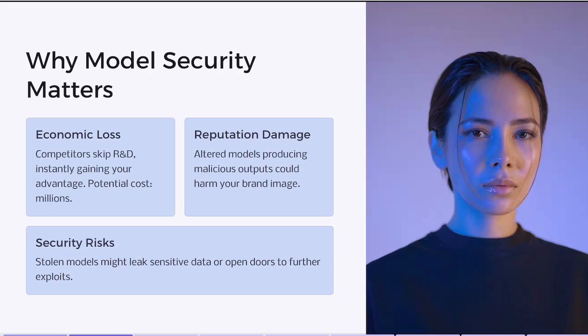If attackers alter your model to produce malicious outputs, your brand image could suffer. And security risks. Stolen models might leak sensitive data from training sets or open the door to further exploits in your infrastructure. By understanding how model theft happens, especially through model extraction, you can put stronger defenses in place.